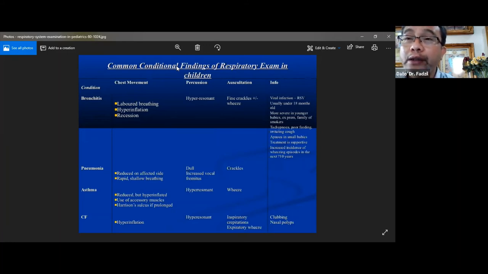Look at the nose, the septum, and then the mouth, for sinusitis, especially the tongue. Then you look at the tonsils and throat if the patient allows you to, but sometimes you have to wait a while, because if you do that very early, they may not cooperate with you for the chest examination afterwards. It doesn't mean you must do the throat first; you have to adapt. The throat can be the last one, because if you examine the throat, some patients won't let you examine anything else.